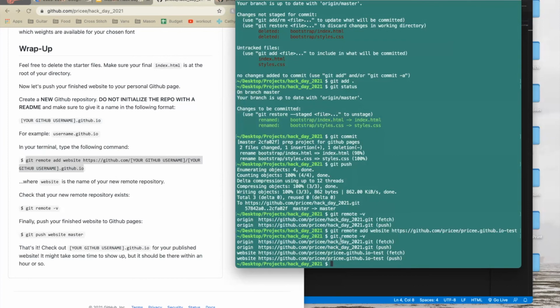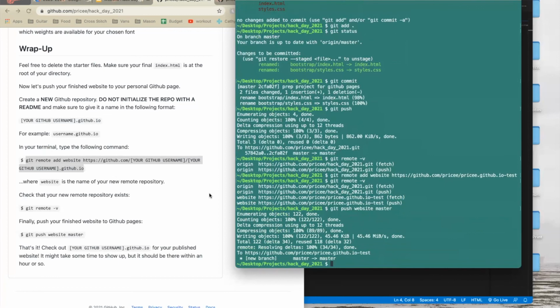Okay. So far it looks like everyone's good, which is cool. Totally fine if you're not. Once we have set up this remote repository that is connected to our GitHub Pages site, the github.io site, then we're just going to want to push to it. So it would be git push, then the name that you named it, so website, and then master, which basically just means push it to the main part of it.